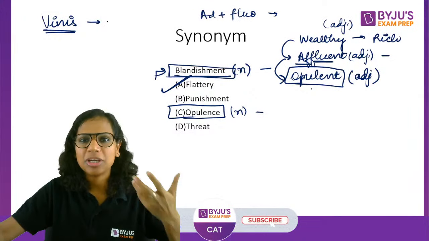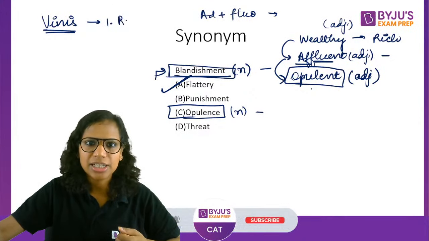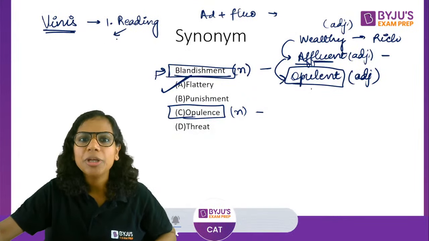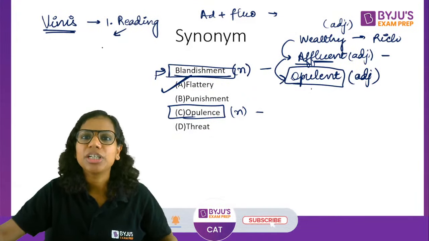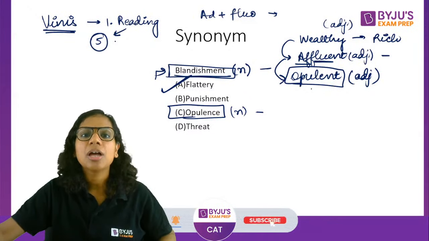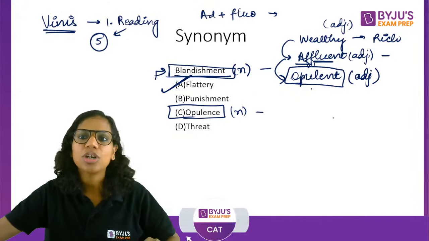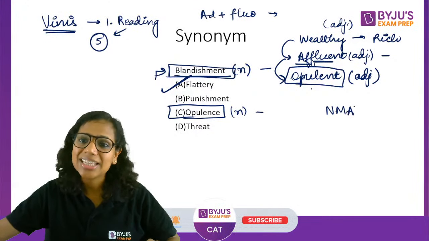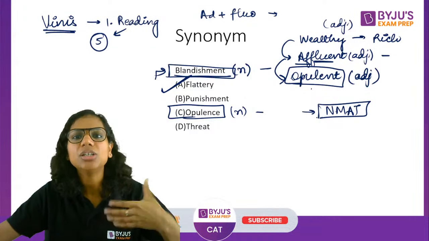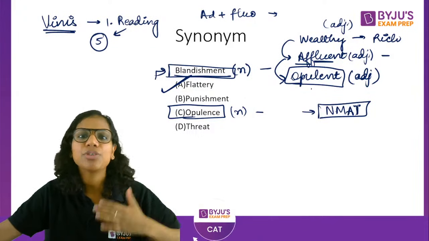So a lot of words we pick up indirectly through reading. That is one way to pick up words. But how many words will you pick up from reading every day? Let's say 5 new words you picked up. Okay, 10 new words you picked up. But for your entrance preparation, let's say for an NMAT, it already has a high frequency list that you should go through. Right? For your entrance prep, we need to learn some specific high frequency words.